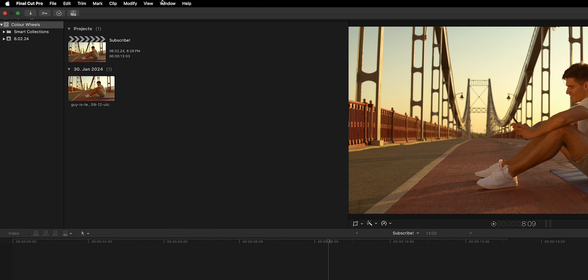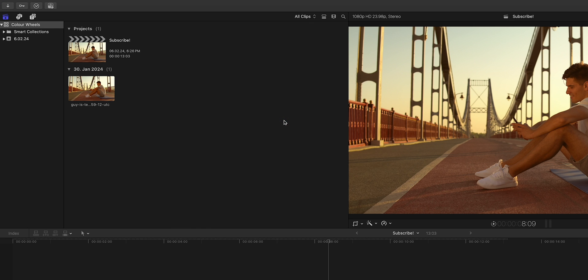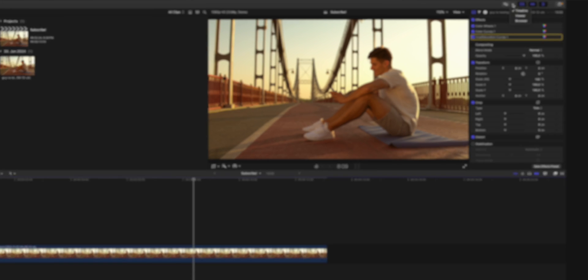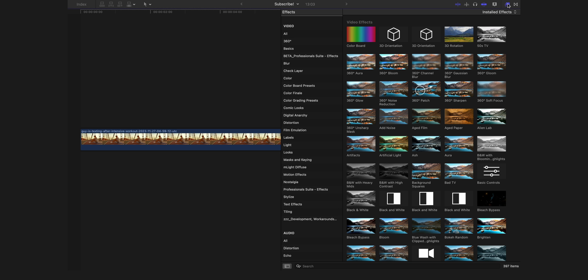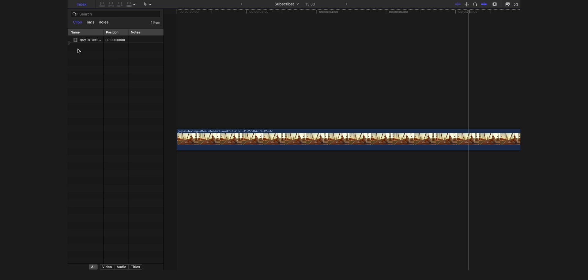With the monitors in place let's have a look at the actual workspace layout. As you can see if I go up here to Window > Workspaces, we're starting out with the default workspace. The first thing I'm going to do is push the timeline out to my second monitor. I'll click this down arrow here and choose Timeline. As I do this you can see that the timeline just appears on my second monitor down here. With the timeline down here I get a huge effects browser and a huge transition browser.